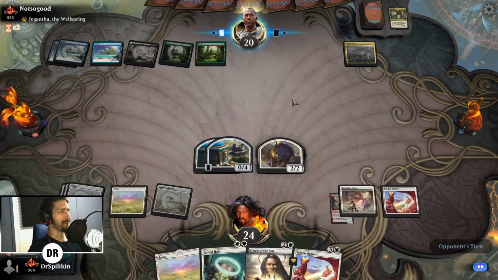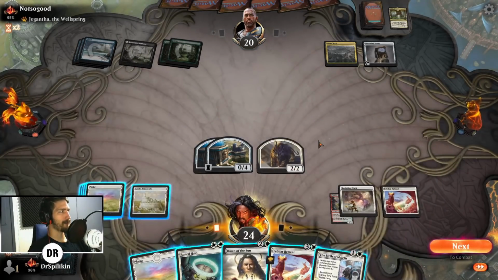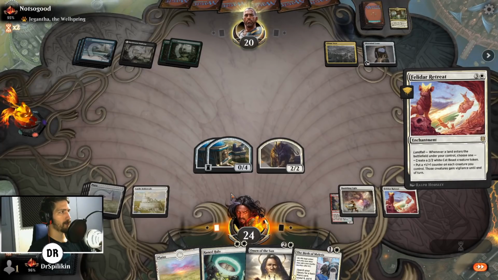Oh man, Titan's Nest. What a card, what a card. Oh, okay. They just play down Mazemon. I think maybe exiling cards from the graveyard would have been there. Anyways, we'll get down another Felidar Retreat, because why not? Am I right?